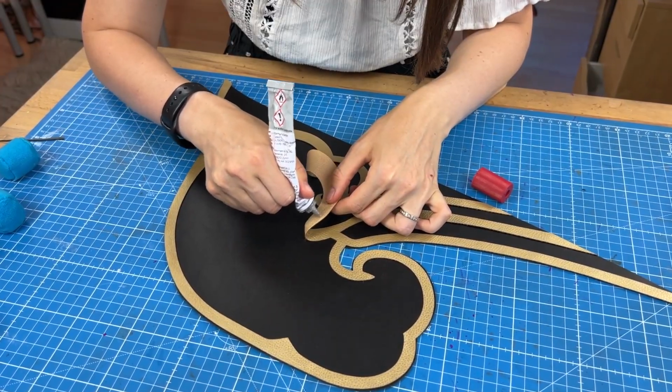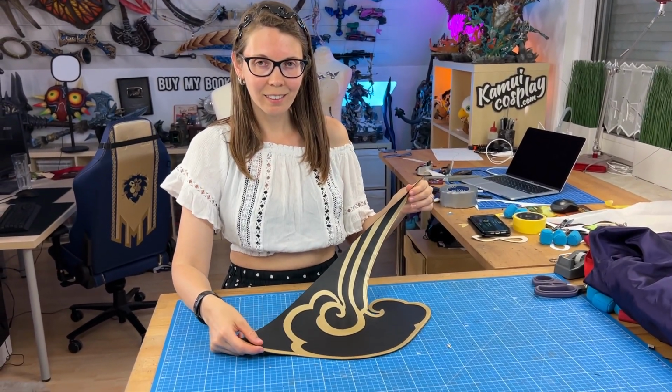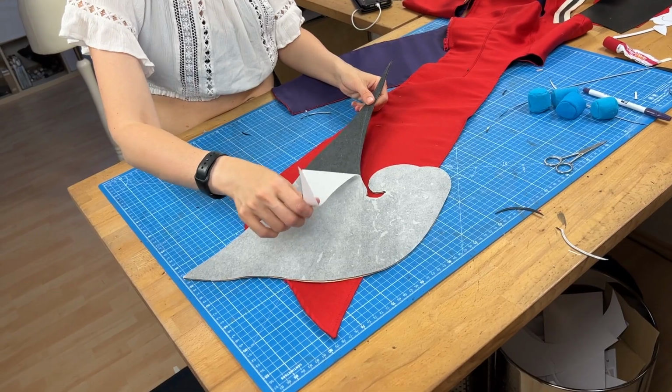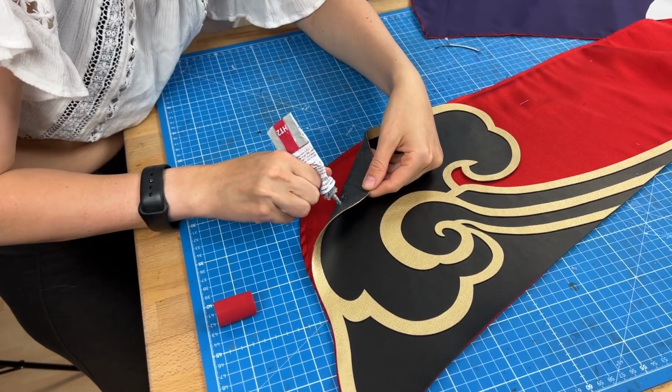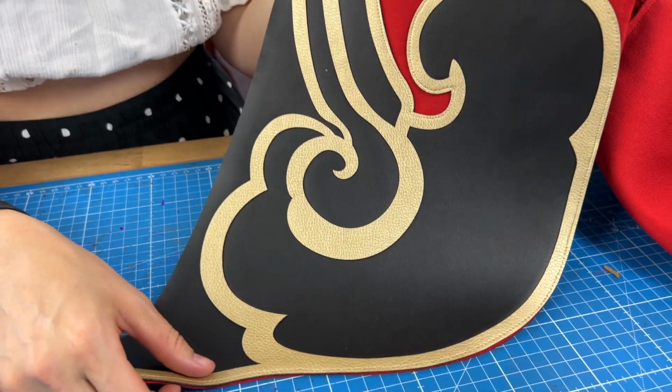Then I just applied some good old fabric glue and stuck everything together. Super pretty, right? I only had to secure everything with some more glue, iron on this element, and my wavy flappy was done.